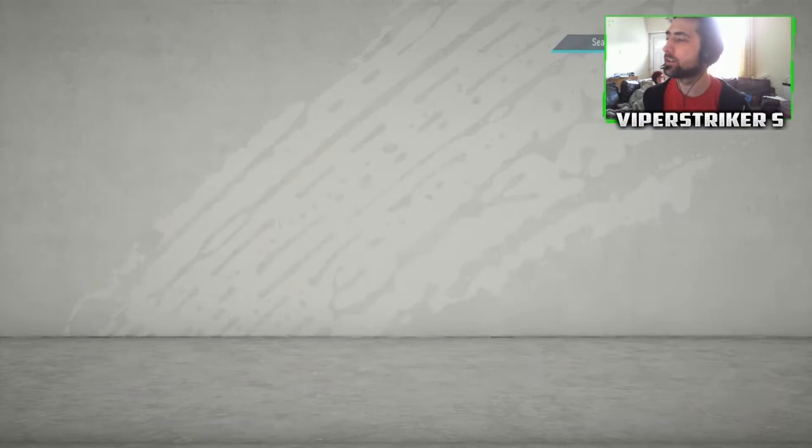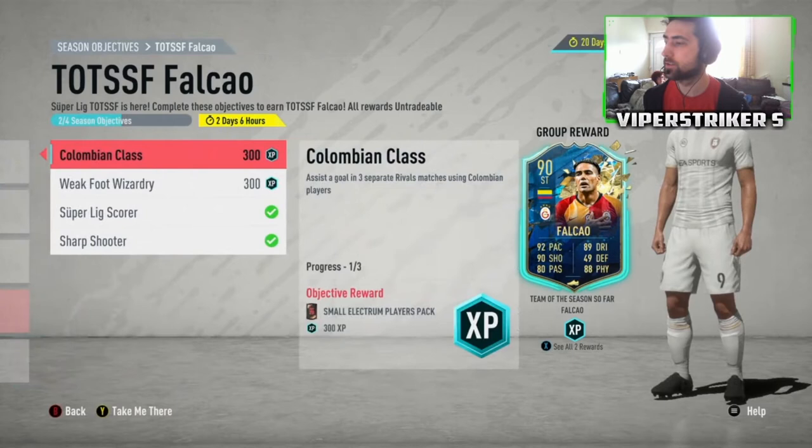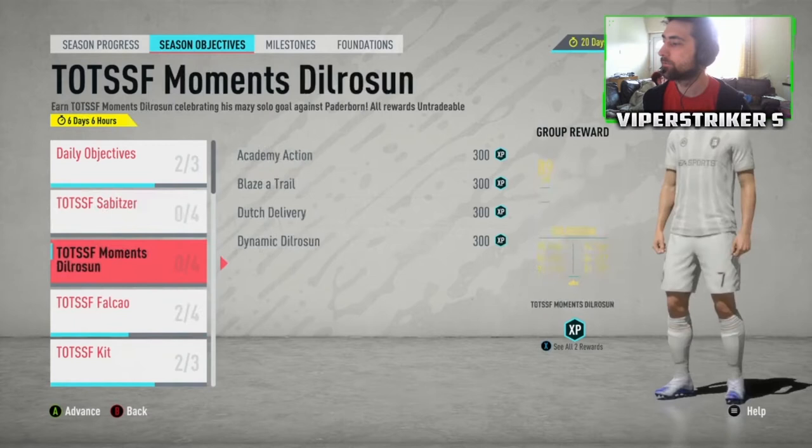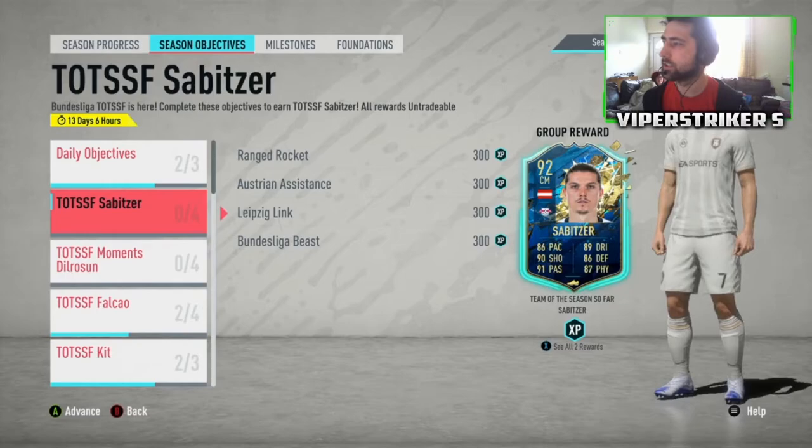Today we are going to carry on with the objective players. We've got to score or assist two goals with Colombia players, and score or assist in two games with a player with a four-star weak foot, with a Falcao. So, in fact, with Falcao being there, I could actually change the team around a little bit.